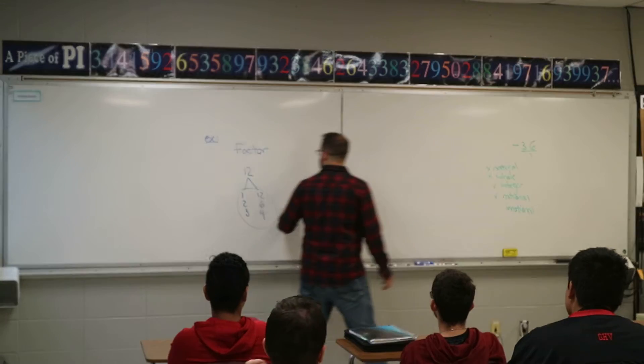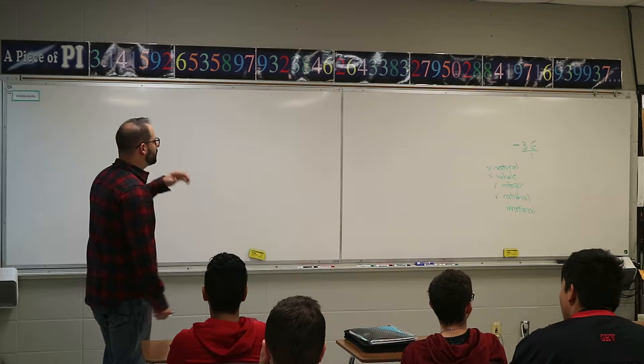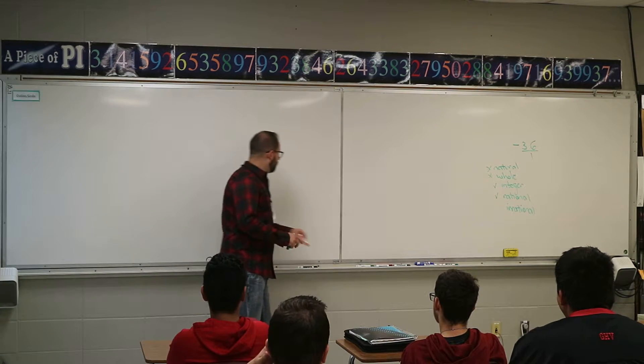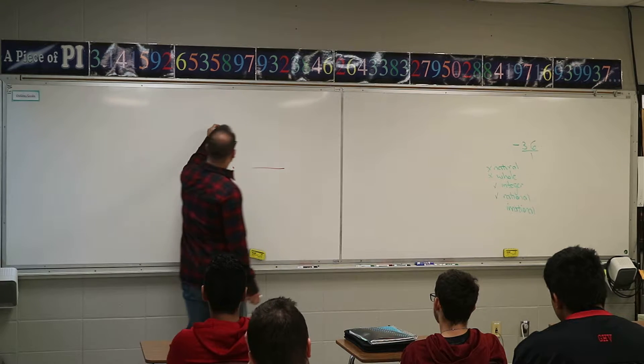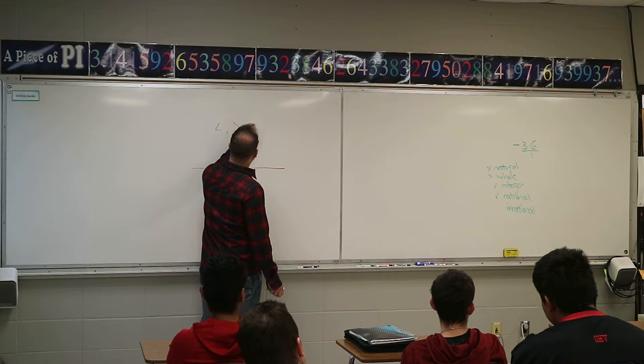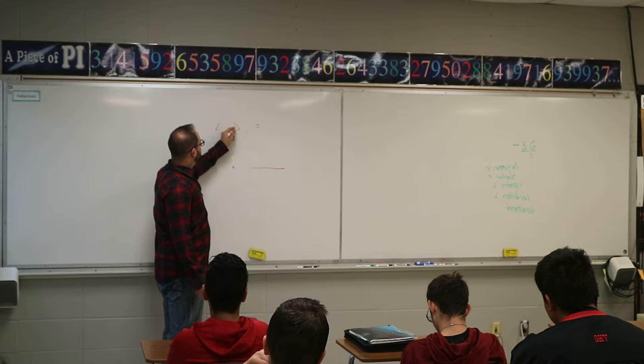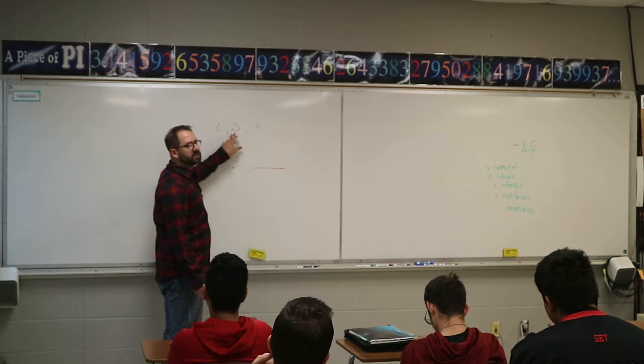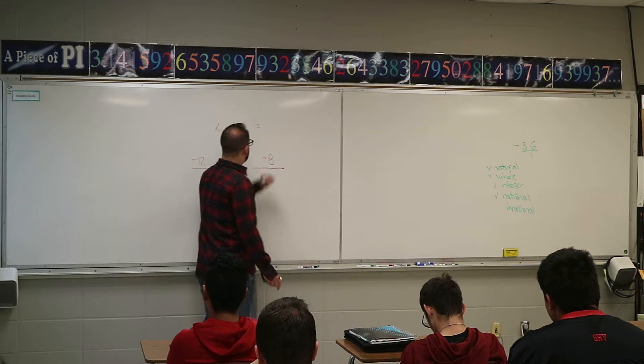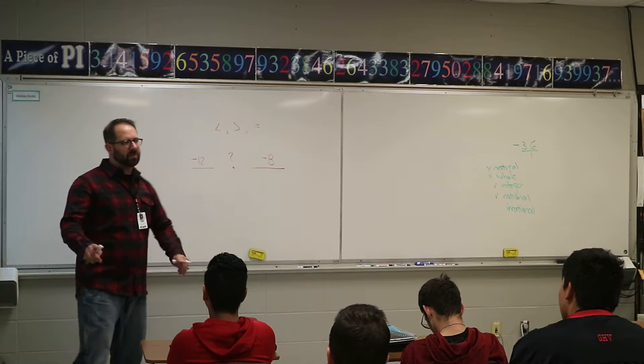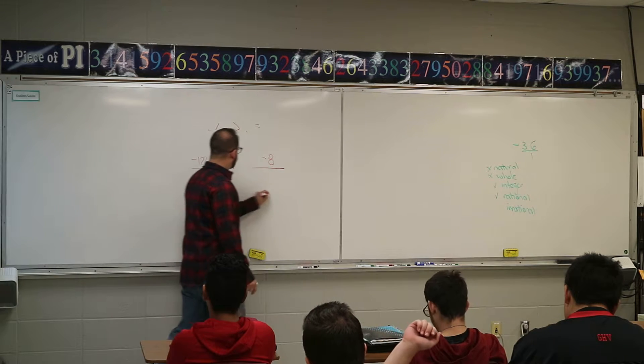The next set is looking at the integers and whole numbers, but you put them on a number line. One of the types we talked about was when they give you two numbers and they want to know what's the symbol you put between - is it greater, is it less, is it equal to? The mouth, like the little alligator mouth or pac-man, the open end wants to face the bigger number. The pointy end faces the smaller number. So if I told you negative 12 and negative 80, they're both negative numbers, but how do we know which one's bigger?